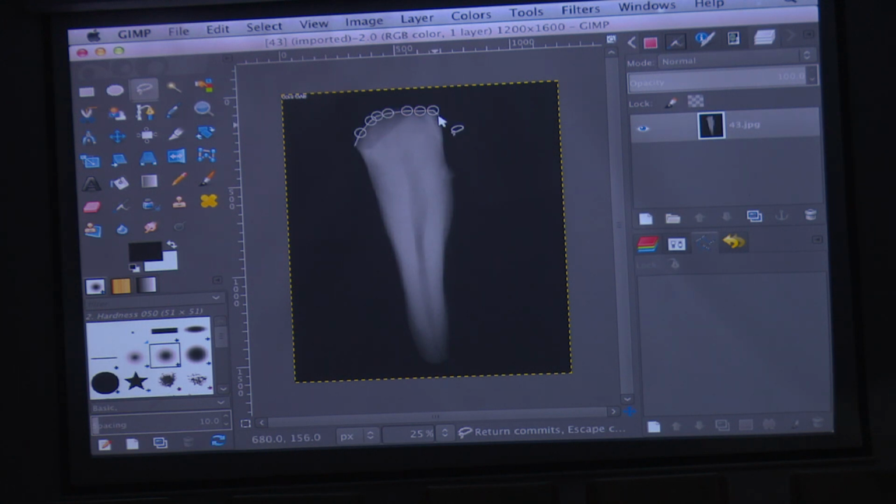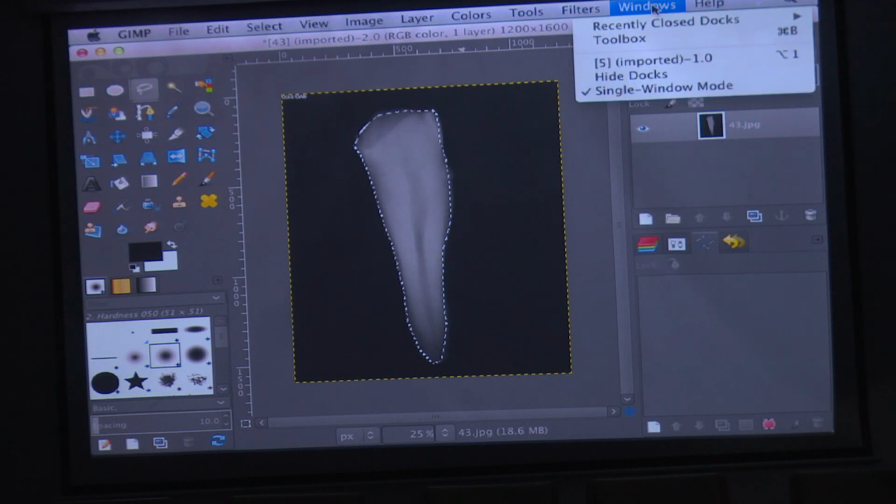I'm trying to do this a little fast, so I may not get it perfectly, but I assure you that the age estimation outcome I think will be fairly good. So we are just selecting the entire outline. It's a little bit like tracing, using a pen or pencil. So just trace the outline. You just need a little bit of patience and practice to use a touchpad or mouse on a computer. So we've got the outline here of the canine, and what I'm going to do is there's something called a histogram here. So I'm just going to use that histogram here.